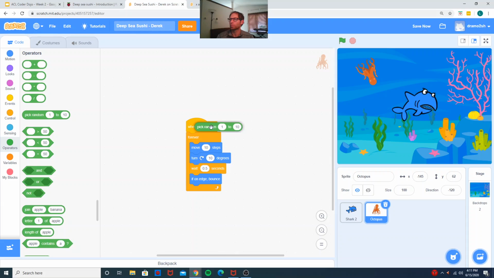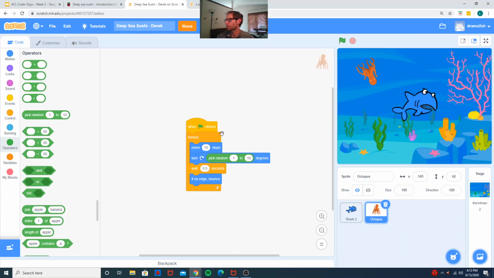And if you do it really carefully, you hover it over the turn 10 degrees block there. And if you hover it over, you should see that number field highlight. You can just drop this green block right into there. It should pop right in there. Doesn't look like it'll fit, but it makes room. Okay, so now the block is saying when he turns, it's going to pick a random number from 1 to 10 degrees here.